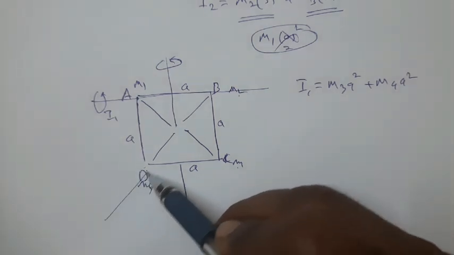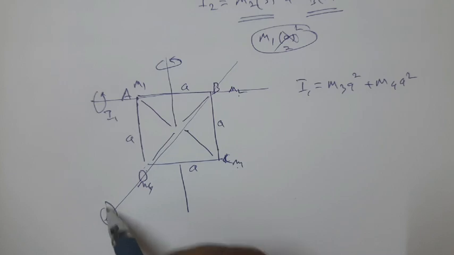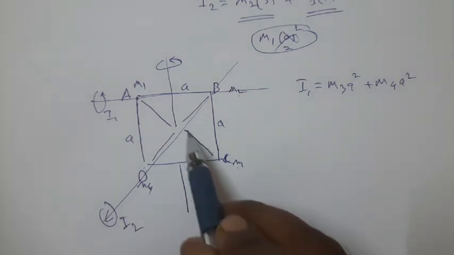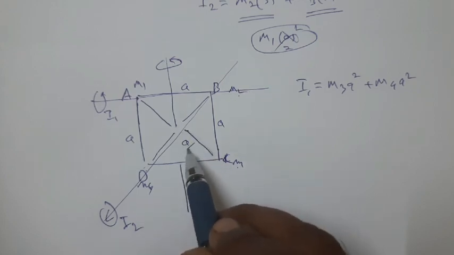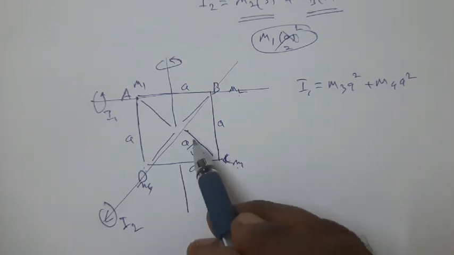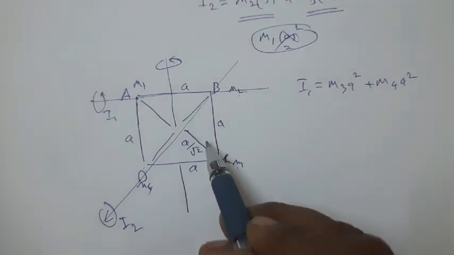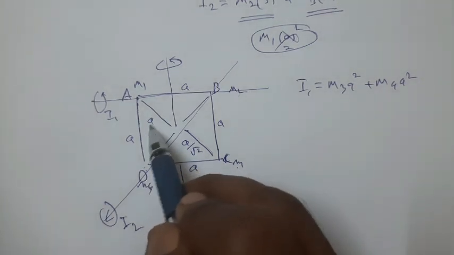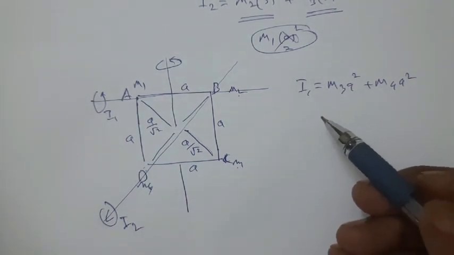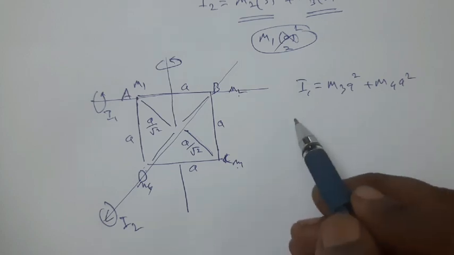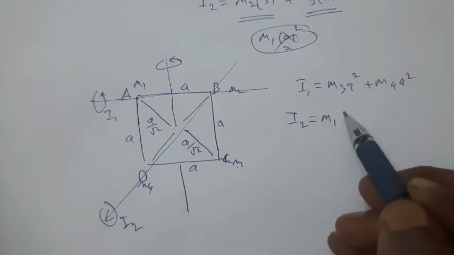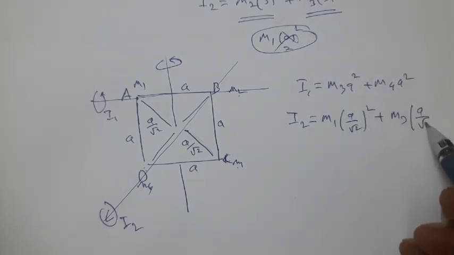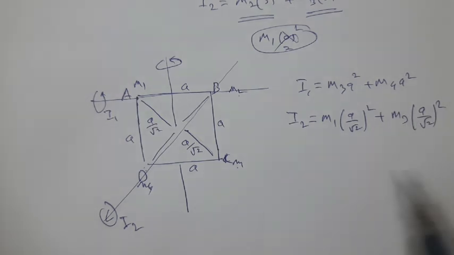If the moment of inertia about the diagonal is asked, if I write this to be I2, that means the moment of inertia about the diagonal, then I will have to consider this distance, correct? This distance, I think, is a divided by root 2. Just let me confirm: it is a square divided by 2 plus a square divided by 2, that means it is a square, and it is fine. It is a divided by root 2. This distance is a divided by root 2, and this is also a divided by root 2. And hence, the moment of inertia I2 can be written as m1 into (a divided by root 2) whole square plus m3 into (a divided by root 2) whole square. Now you may calculate this later on.